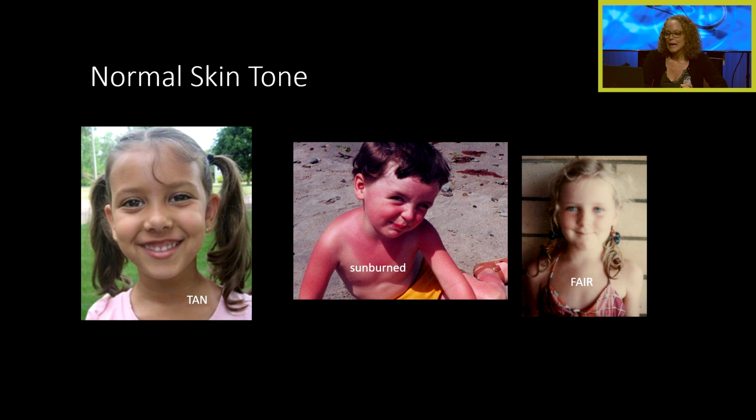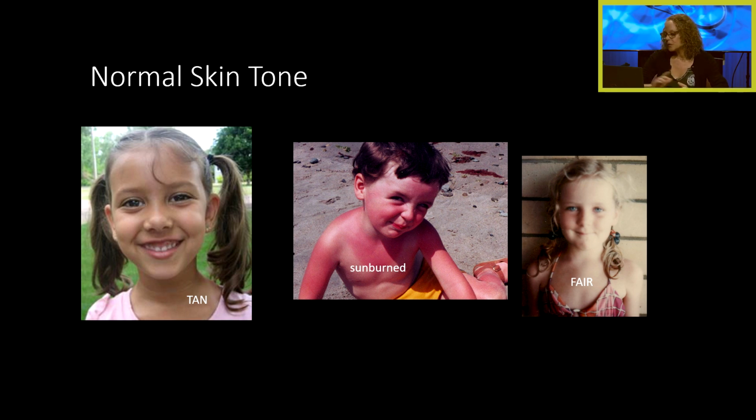We see this little guy in the middle, and he's sunburned, right? So I would document it like I see it. His skin is red, but I know that it's red because he has a sunburn. And then our sweet little girl here on the other side, we would refer to her skin color as fair, which means that she's naturally kind of pale, and that's considered normal for her, right?